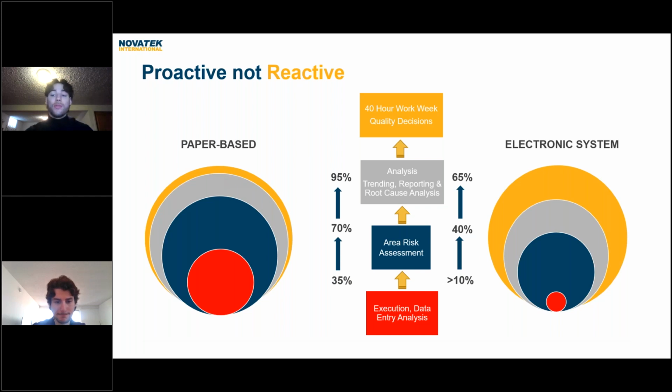Data entry time is reduced significantly, which translates to more time for quality decision-making and analysis. The execution and data entry part of it is reduced drastically, and you're then able to add that time back into other more meaningful parts of your work week. You're taking out the error-prone, time-consuming data entry work from your day-to-day, and you have more time to plan and take preventative actions. You really have a lot more time to do your job instead of running after both the numbers and the people putting in the numbers.